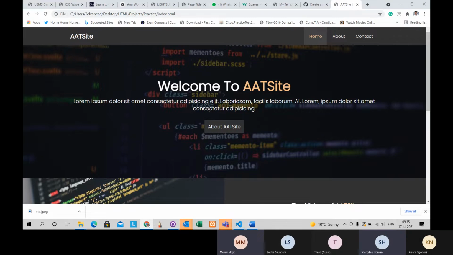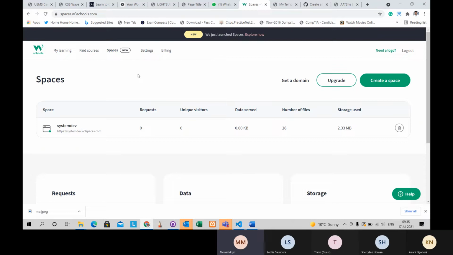Yeah, and then after that, we have to host these. Let me check here. We said we're going to use this free hosting site, which you can find on W3Schools. They just added a new feature called Spaces. So you saw all of the folders that we had there. All of those folders are supposed to be uploaded on this server, and they'll also assign a domain name for you, which means you get an IP address so that anyone can access your site. So what your line keeps on breaking is to host the website.